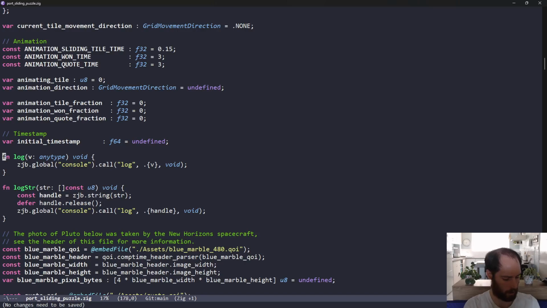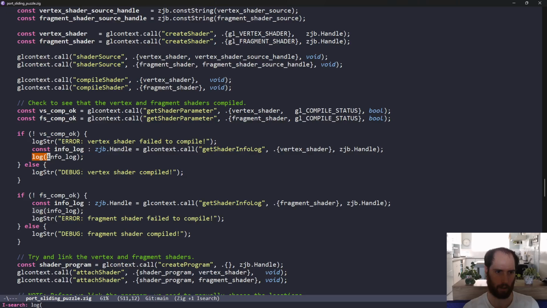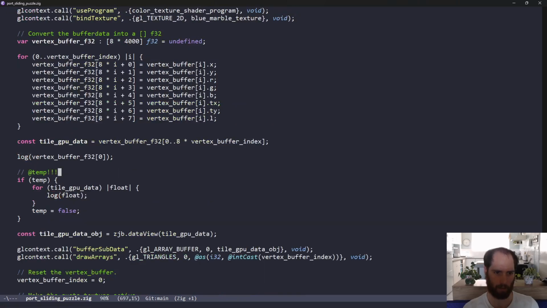Now I'm just totally confused why log is failing. This loop statement we have here isn't even printing. This is kind of ridiculous.